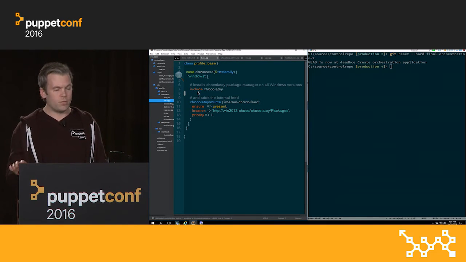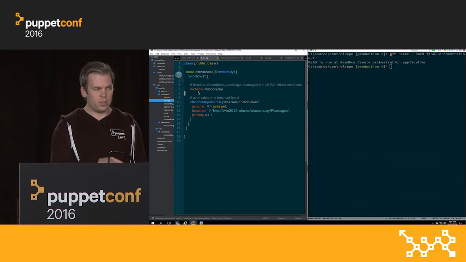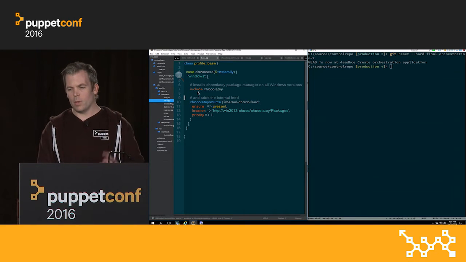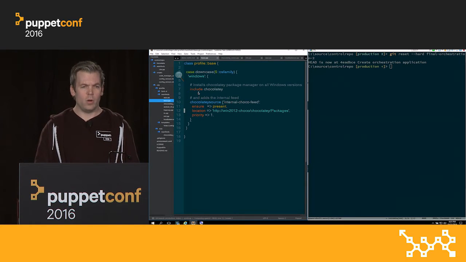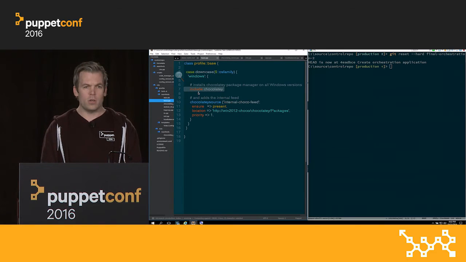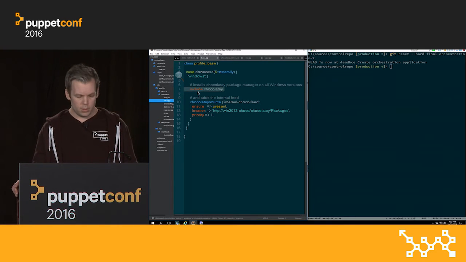On all the Windows machines, I've turned on Chocolatey, and I've pointed it at the internal Chocolatey server that I've got running within this Vagrant setup. So that is the number one prioritized feed here, so that when we ask our custom application to deploy, it's going to go to that particular feed to pull it down. So pretty straightforward stuff. The include Chocolatey, by the way, will actually provision and install Chocolatey on the machine, get it all prepped and ready to go. So if you're using our supported module and you want to get Chocolatey on your box, it's as simple as this, basically.